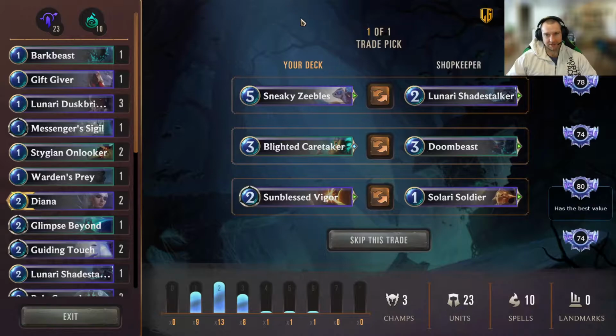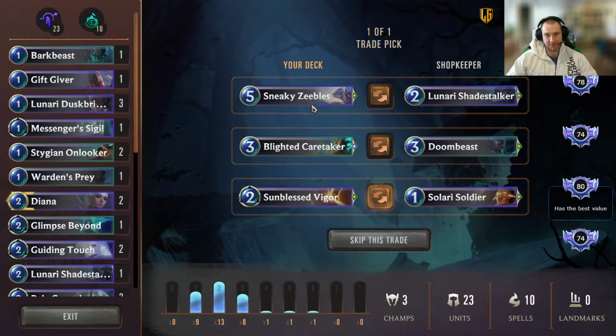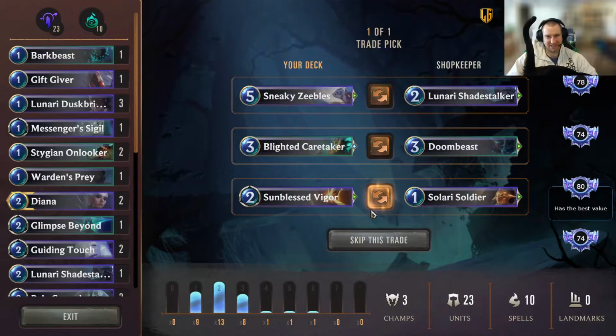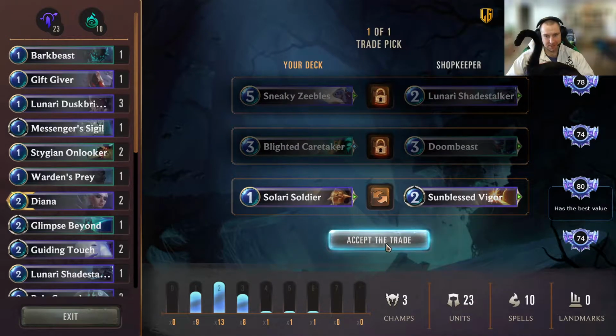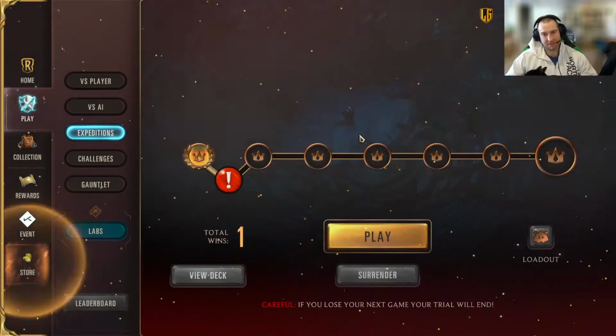All right, so let's take a look. I think we're going to trade out the Vigor for the Soldier. I want to hang on to our Zeebles and our Caretaker. Neither of these other ones are pretty big upgrades. I would like to have more Shadestalkers, maybe even a second Zeebles, but the Soldier is extremely good. We're not really excited about having these Sunblessed Vigors.